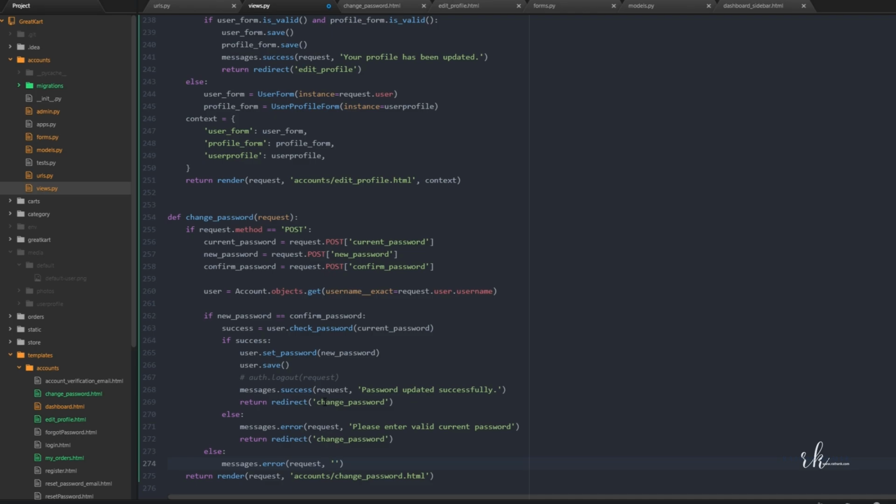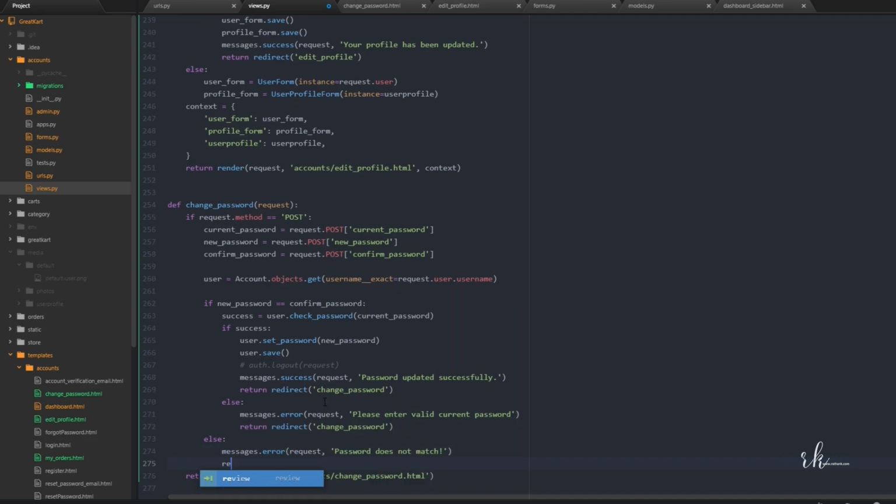You want to say password does not match. Now I'll return redirect to change password.